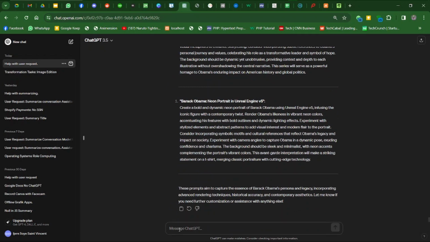If you don't have an idea of keywords to use, you can ask ChatGPT for the best keywords to tell it to generate for you as per the prompt. So let's just ask ChatGPT.